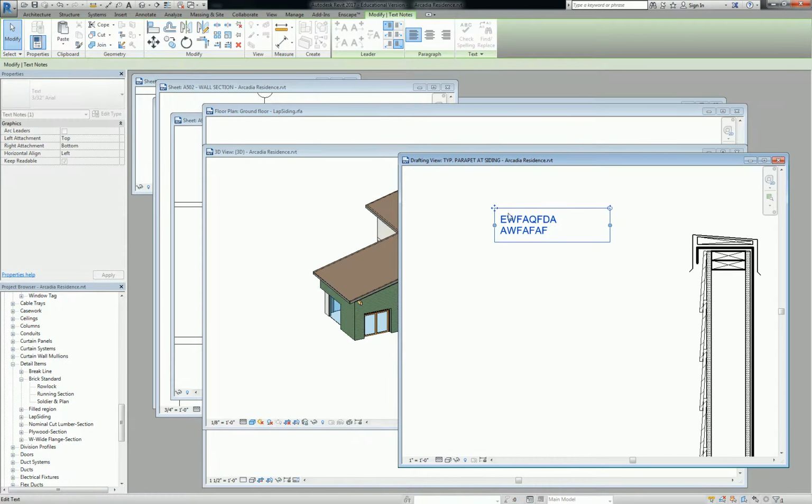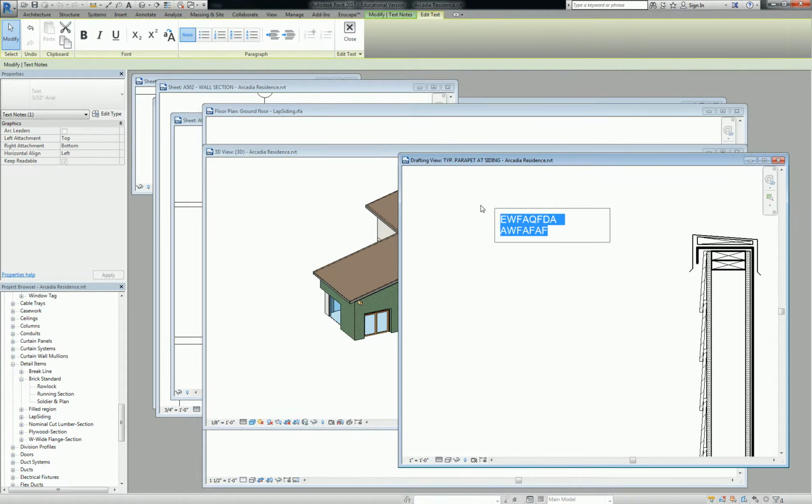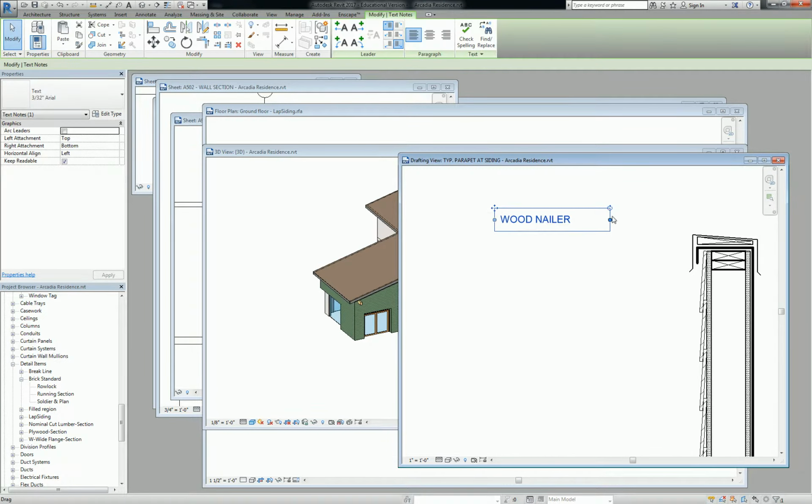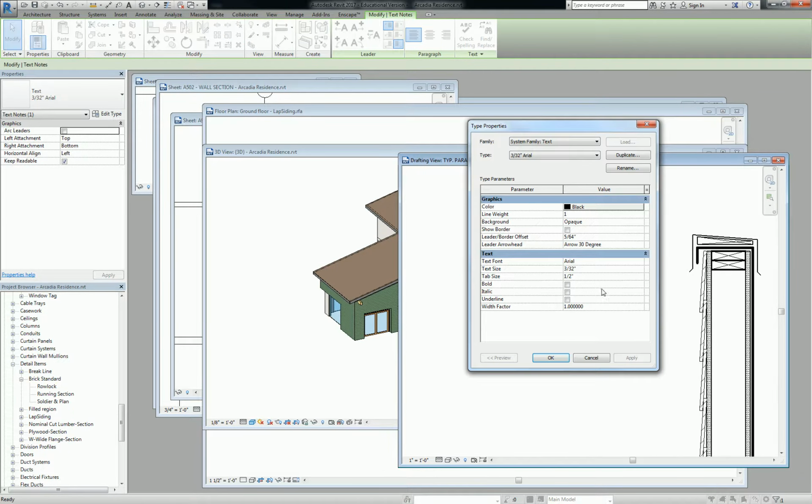So anyway, I'm just going to call this wood nailer for now. You guys can call it whatever you want. So anyway, we can go to Edit, and I want to point this out right here. We have the leader border offset, and then we have leader arrowhead. The leader arrowhead is pre-programmed with a bunch of things.